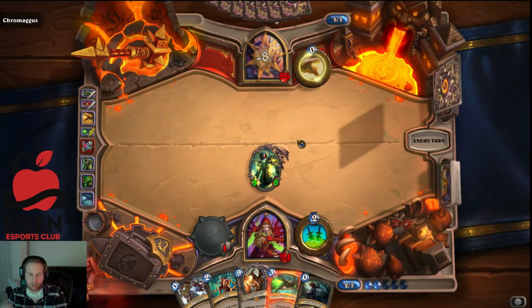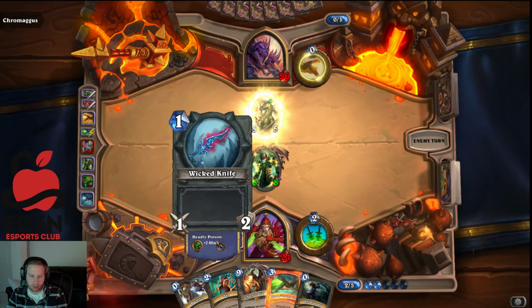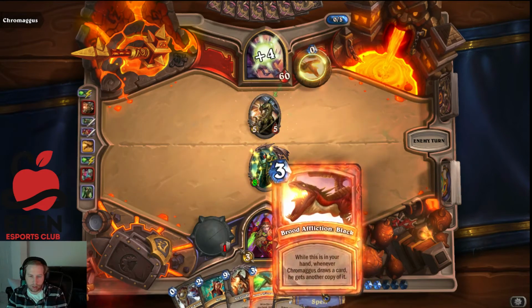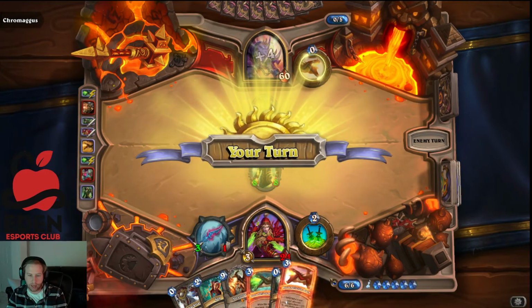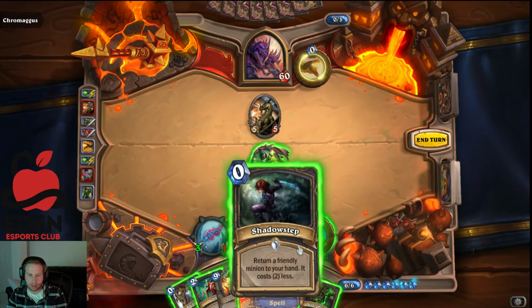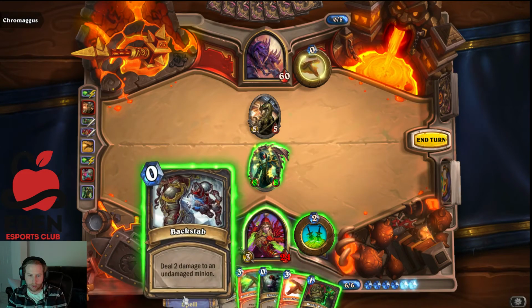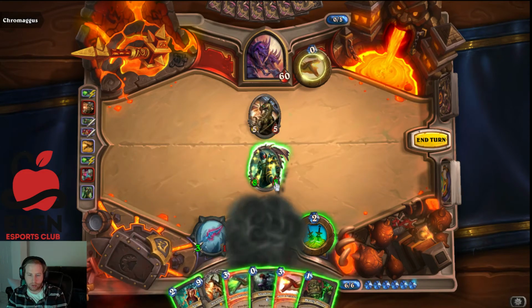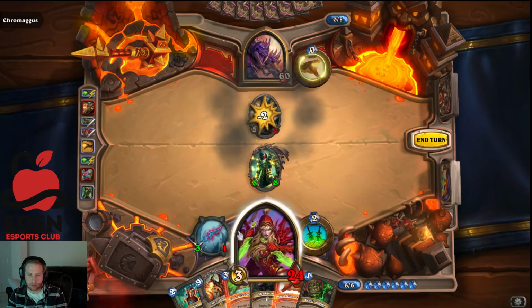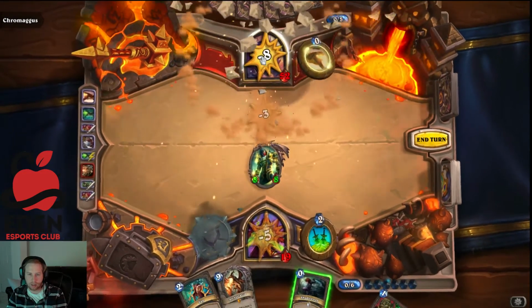If we can control him down to... Ugh, that's annoying. Alright, we definitely want to get rid of that. Oh, we gotta start getting rid of his heals. I guess we kill this with our face, I think is the best way to do it. And then get rid of both of these. I forgot about his heals.